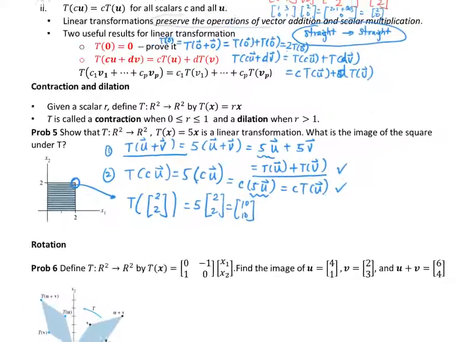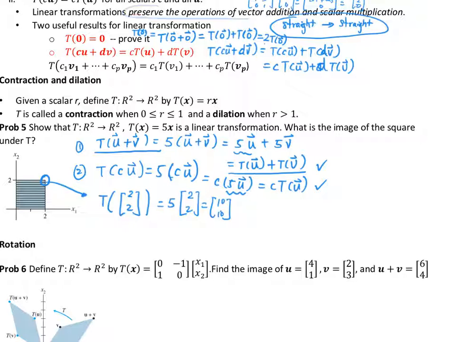If I draw a graph, I'm going to find a place to make a little graph. Suppose this is the square, and this is (2, 2). After this so-called dilation, it becomes (10, 10). So this point goes to this point. And please verify that the origin stays the same. This 2 goes to here, this 2 goes to here. Basically, it enlarges this square by a factor of 5.